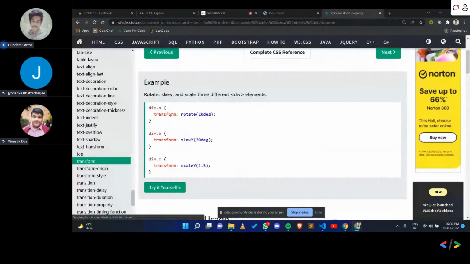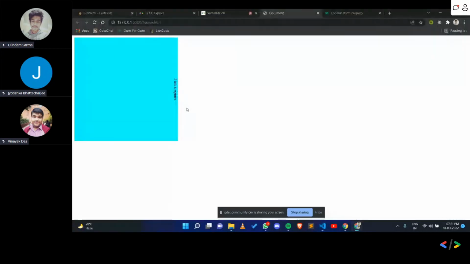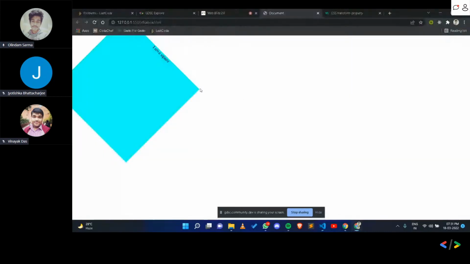When I need to transform an object, I write transform, then a property, rotate, then how many degrees I want to rotate. In this case, it is 20 degrees. I was making a mistake here. Here I have to write rotate, right? So you need to take help from the web. It is not possible to remember everything, right? So you can see it got rotated by 90 degrees. At 40 degrees, it will get rotated by 40.